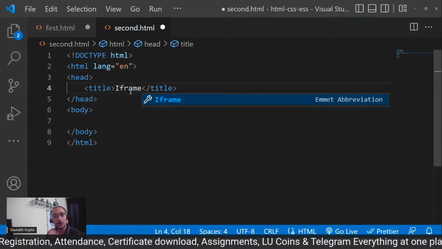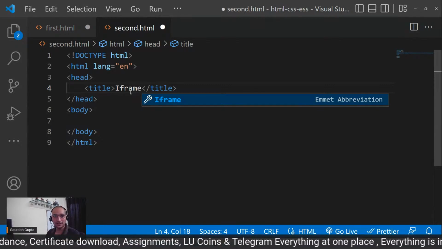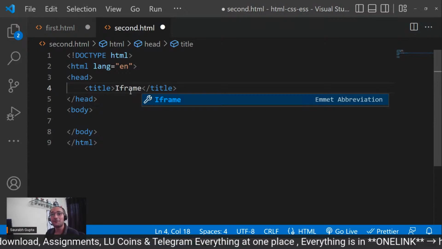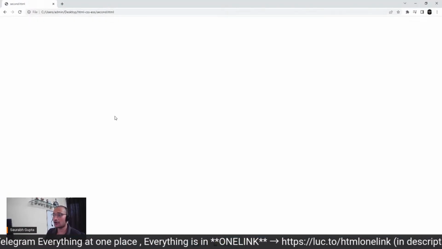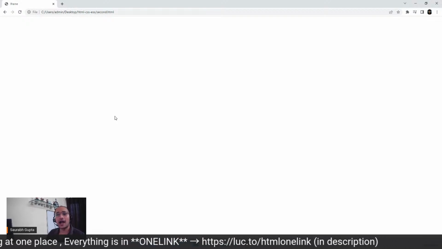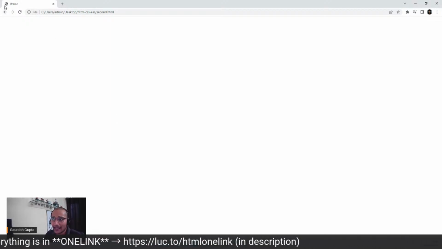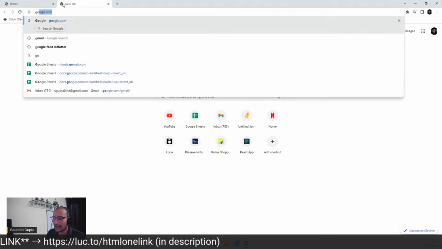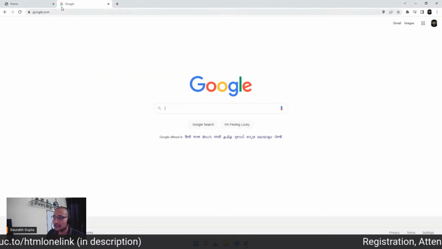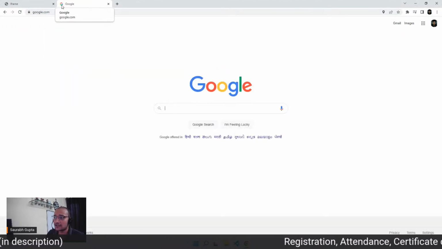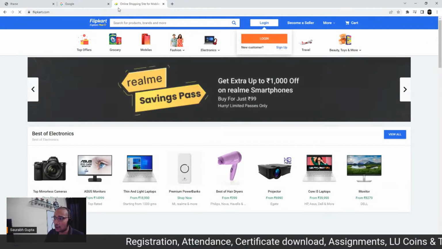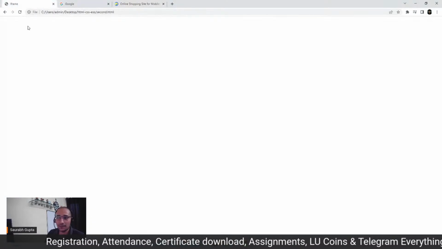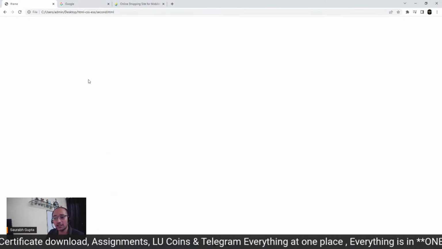That's going to be our first tag because that will help us to actually integrate a live map in your site. Okay, so now guys, let's move ahead. We are already running this page, and first of all, I would like to show you how to put an icon here. When you go on sites like Google, you can see there is a good looking icon, here a Google icon. If you go on Flipkart, you can see they have their own logo of Flipkart. But in our page, we have a simple world icon. That's the default icon. So what if I want to change it?